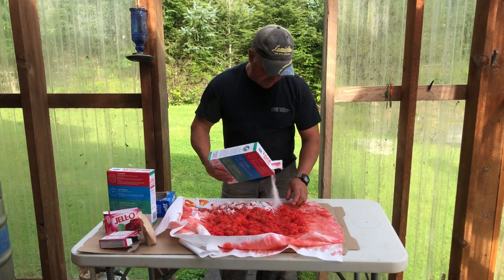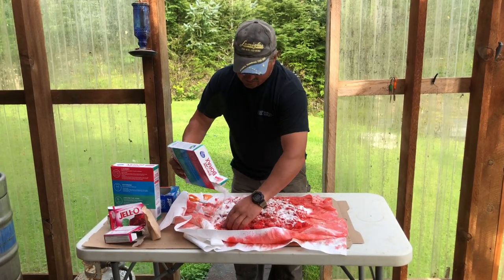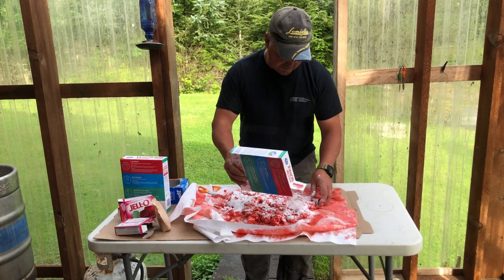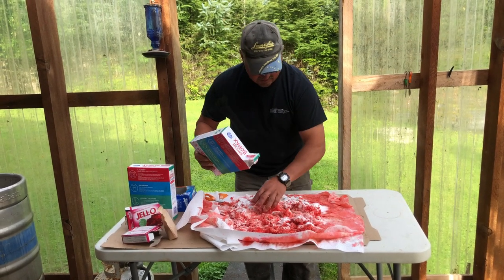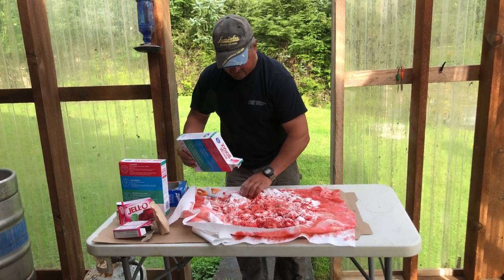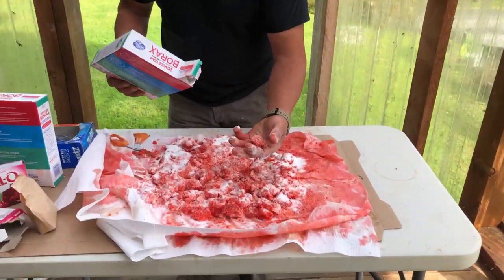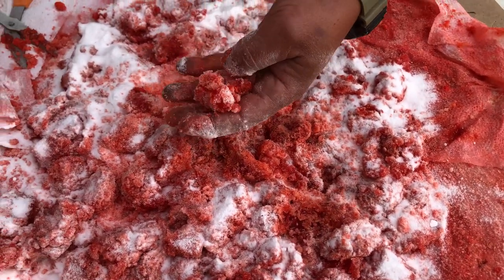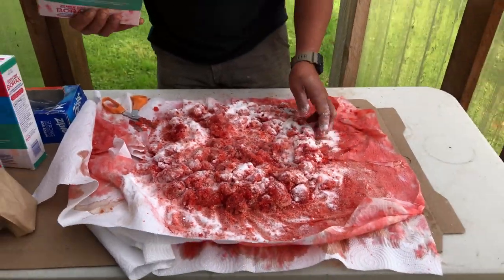You're going to use all this Borax when you bag it, so don't worry about too much. All this Borax is going to go in the bag or Tupperware container or however you want to do them. I'm going to let these kind of dry out a little bit — I don't want them crispy, I just want them to cure up a little bit. Then we're going to put them in bags here a little bit later in the afternoon. It's a nice clean cut with the membrane on one side so it holds the skein together. You want to keep as much of that membrane as possible intact. When these firm up with this Borax, we're going to put them in a bag in a few hours and let them air dry.